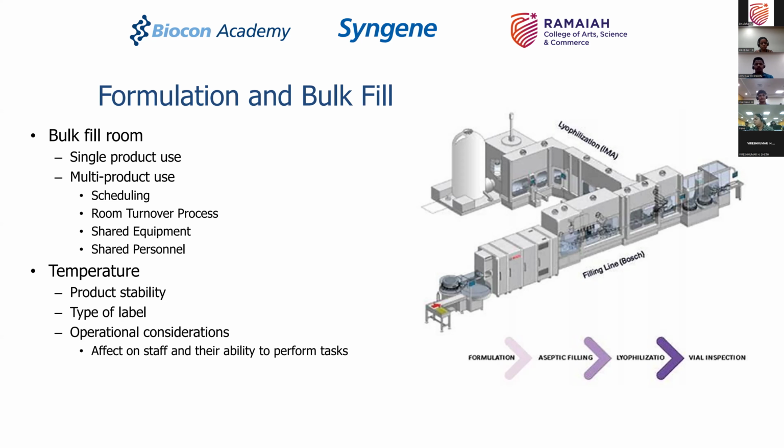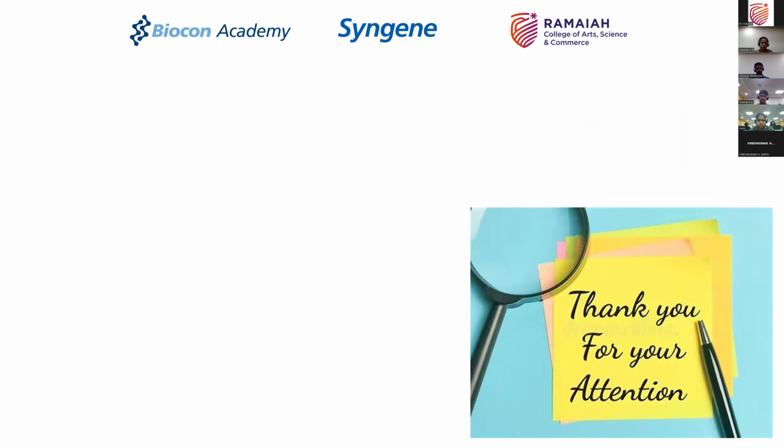Okay, so these are rules which are given by the regulation, saying what kind of products you can mix in a multi-product facility and what kind of products you cannot mix, what kind of risk assessments you have to do, what equipment is shared, what personnel are shared, that also gets defined in a multi-product use. Temperature, product stability, operational conditions, we've gone through those requirements already.